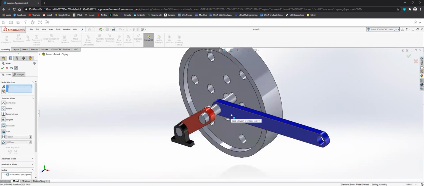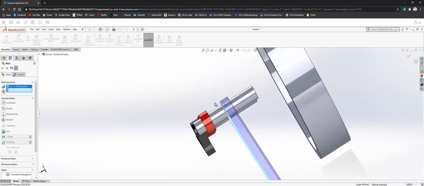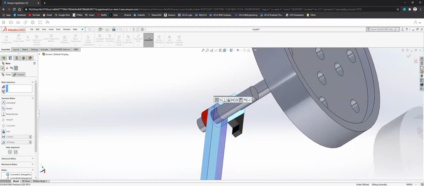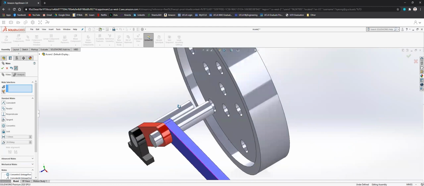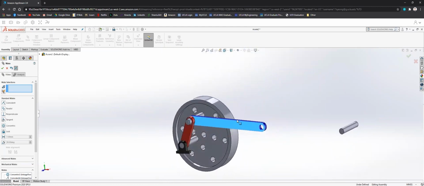And then I'm now doing the front face of linkage 2 to the back face of linkage 1. So now they're touching. So now this kind of completes the two linkage system. We can see here, it's free to rotate like that.